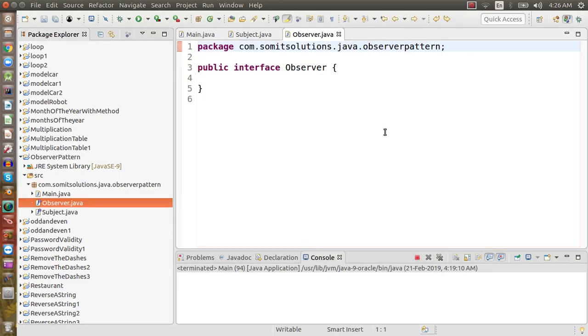Now let's add methods to the subject interface.